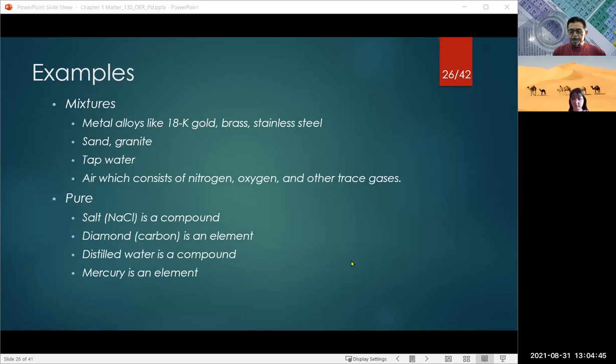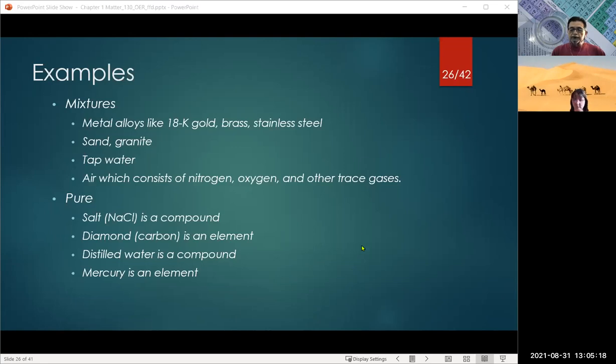Pure material, obviously, if we take sodium chloride, here's a formula, NaCl, sodium chloride, pure, and we purify it. It's a pure material. Diamond. A diamond is a pure material. It's very rare to get a pure 100% diamond. But if you did, it would be made up of nothing but carbon. A lot of diamonds that are out there in the market have a little bit of impurity. In fact, that's what gives it a little bit of a color, if you will.